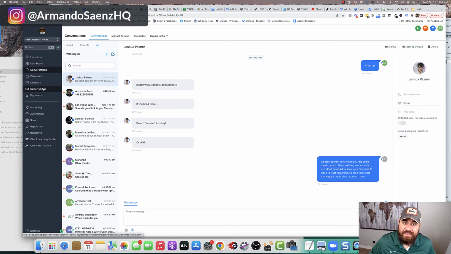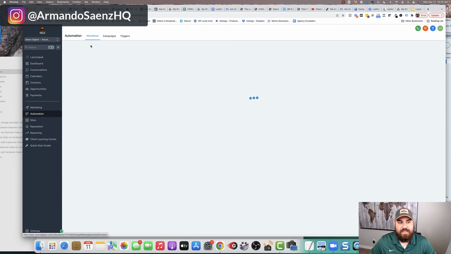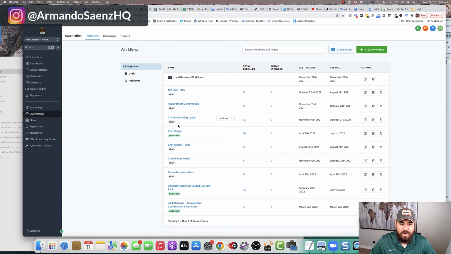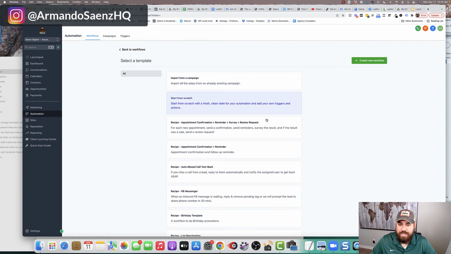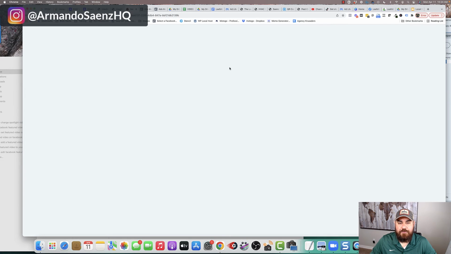So now that you've done that, it's actually time to create an automation for it so that you can really leverage HighLevel in order to close more of these deals and generate more leads, become more profitable, obviously, duh. So from the left hand panes, you want to click on automation. And then in the workflow section, you have all your automations that are in here. And I'm just going to create a new one just so you can see what that looks like from scratch. I'm going to choose create new automation from scratch, click continue.